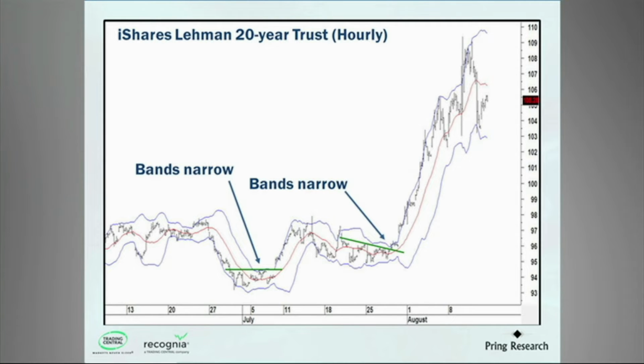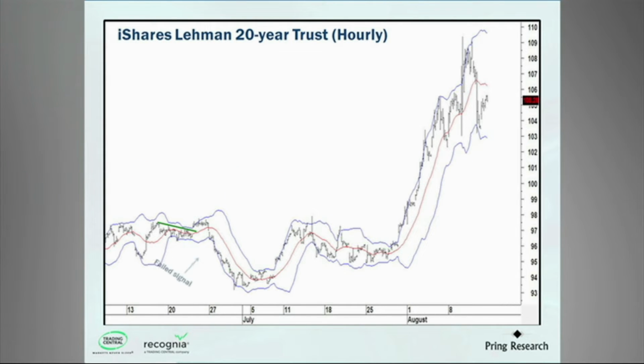This approach will usually work pretty well and pretty reliably, but this mid-July breakout did not. See how the confirmation was followed by a very small advance, which suddenly turned to dust. That's why you should always have an exit strategy prior to entering any position. In this case, the logical stop place would have been a drop below this red uptrend line. A small loss would have been realized, but the major drop would have been avoided.